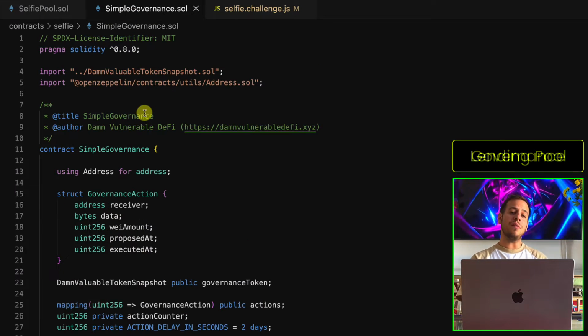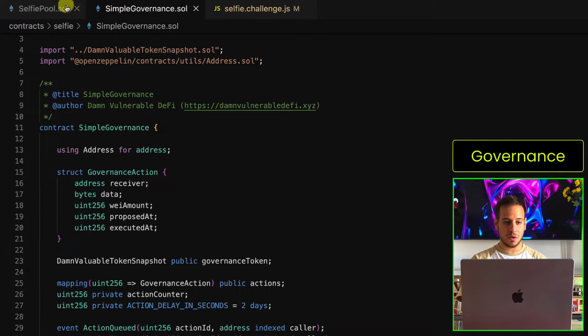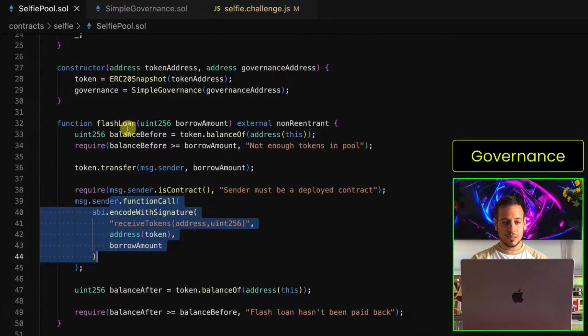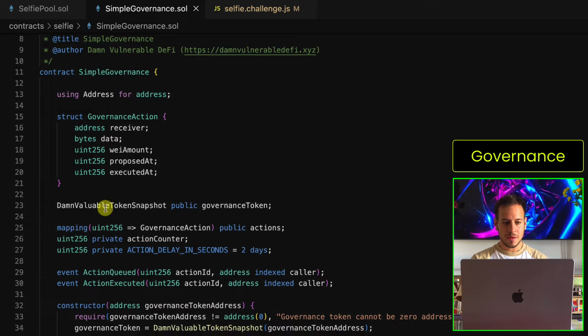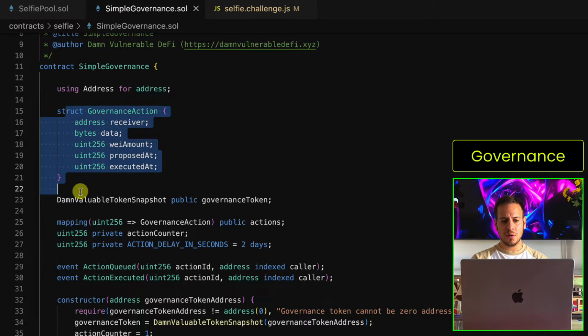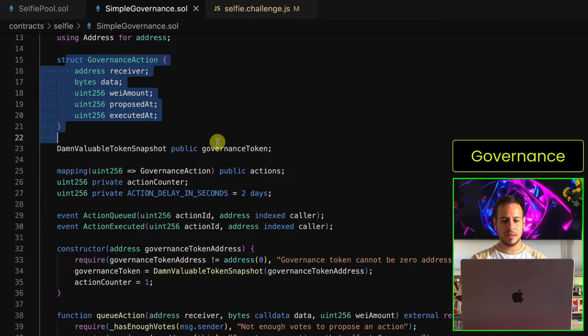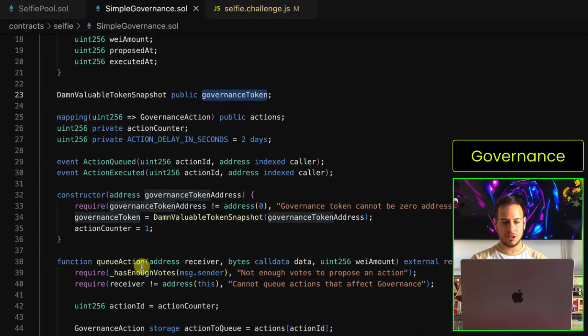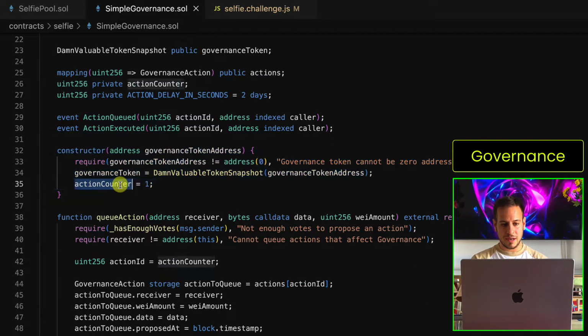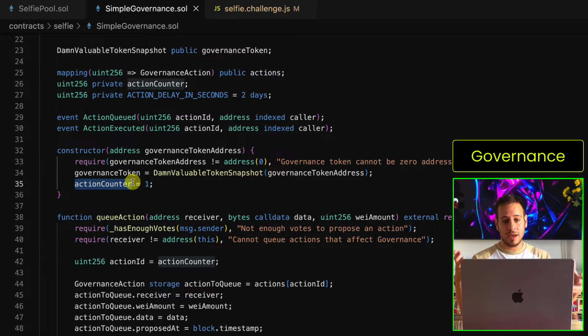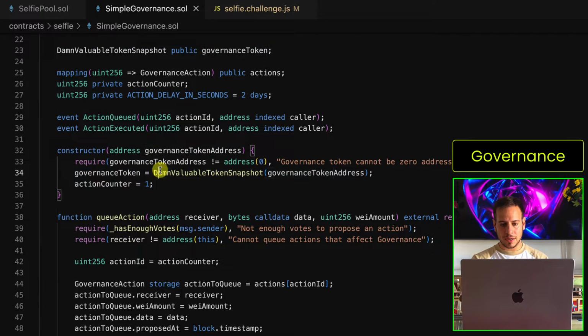Then we have the SimpleGovernance smart contract, which is the governance smart contract that the SelfiePool gets upon initialization in the constructor. And it has some kind of struct for governance. It gets the token, the Damn Vulnerable token, and there is the constructor, which is basically some type of counter that counts all the actions that the governance has executed, and also the governance token.